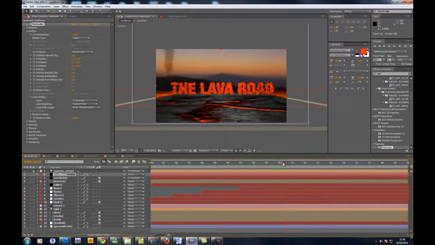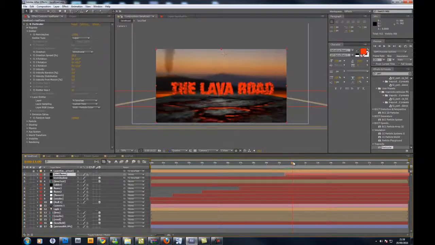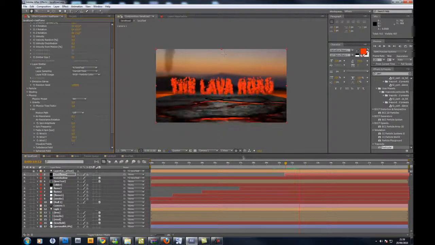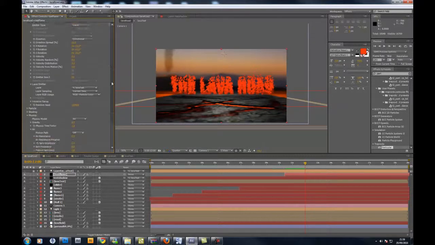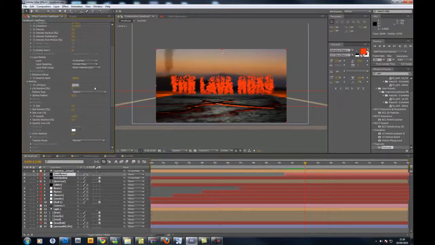Now we want it to happen about 10.5 seconds, so let's grab the layer and just push it along the timeline, so the text hits and then starts to smoke or whatever. Okay, so let's do some physics. Go into the air and we'll set the wind to about -50. And we've got some going up then. That's fine. We need to change the life. Take the life of the particle down a touch, to about, I don't know, 1 for now.